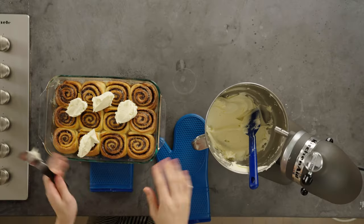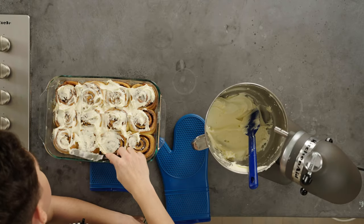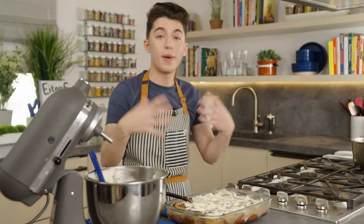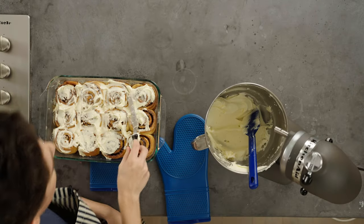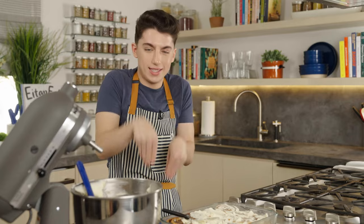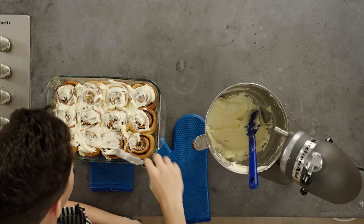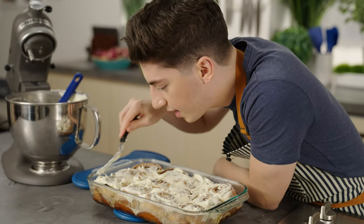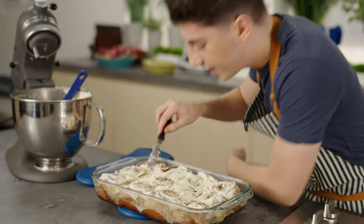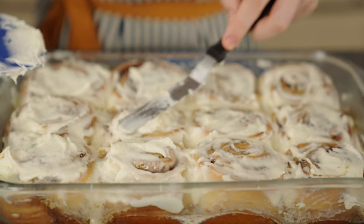What I personally recommend when icing your rolls is to start off with a thin layer. This initial thin layer is going to melt slightly from the heat of the rolls, and it just soaks down into the nooks and crannies, gets all that icing flavor in between them. And that's just really the key. So I'm really just going over, getting them nice and iced and hoping that some of that heat will slowly melt them before we apply another layer.